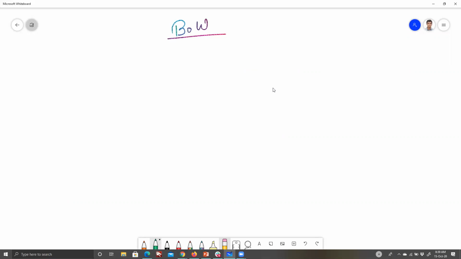So what is bag of words? In sklearn, it is many times referred to as count vectorizer. It is a very simple idea. It simply means you just calculate the frequency of each word. What did I just tell you? Yeah, tokenize and count them. That's all we are saying.